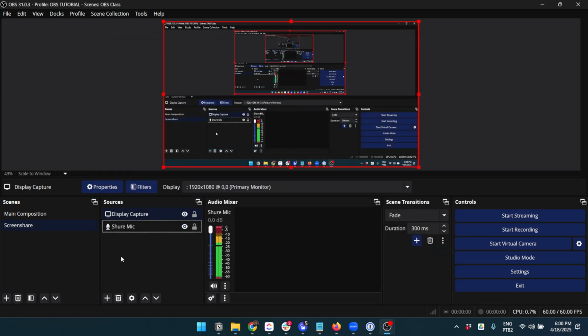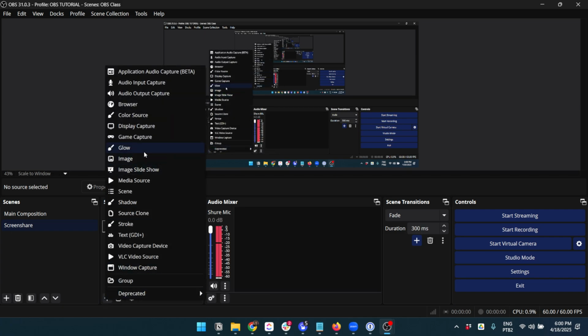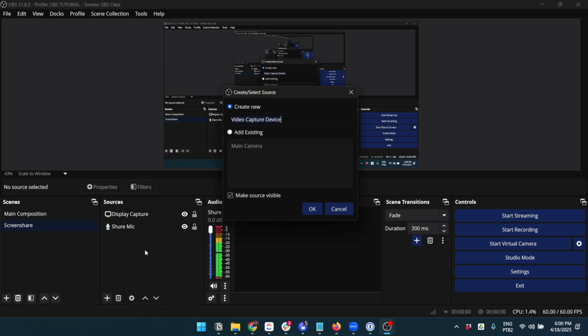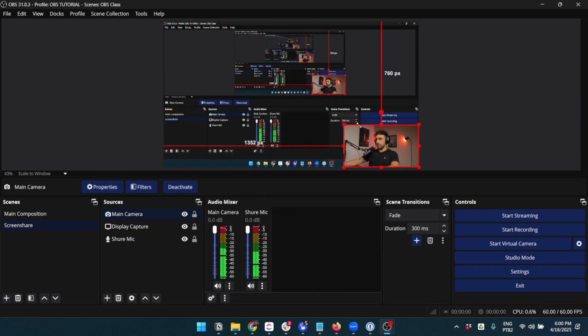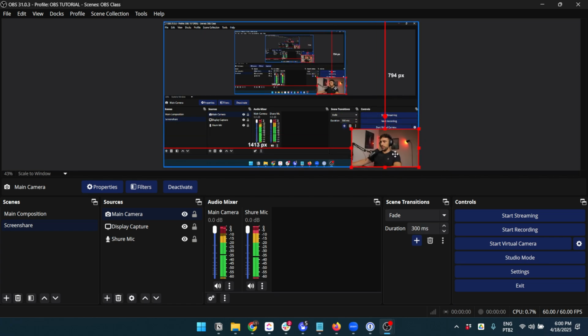So now I can see the screen, and let's say that I want to see myself as well. So I'm gonna go here and add video capture device, main camera. But now I have to resize it.